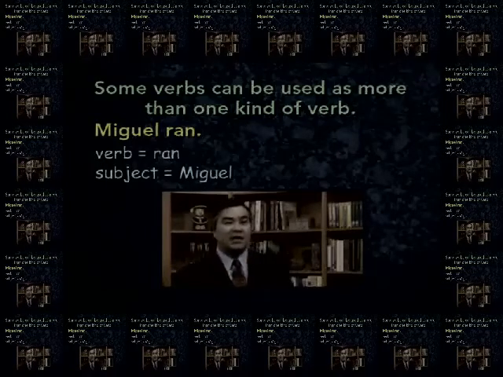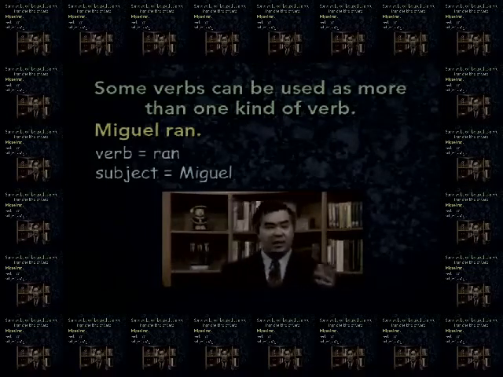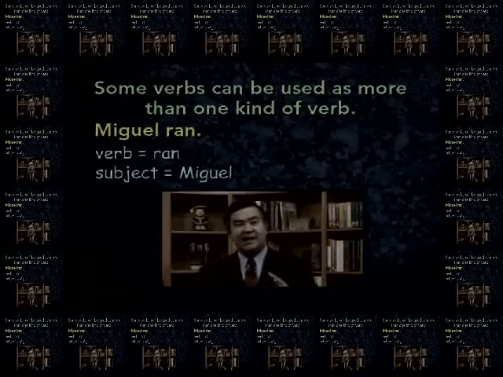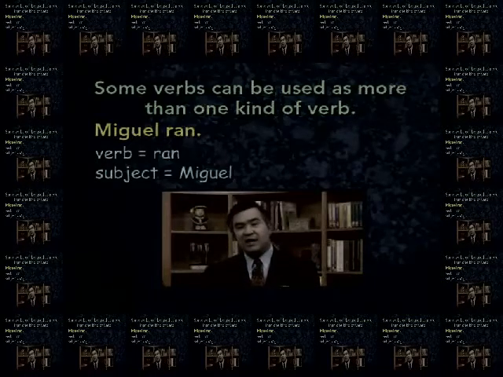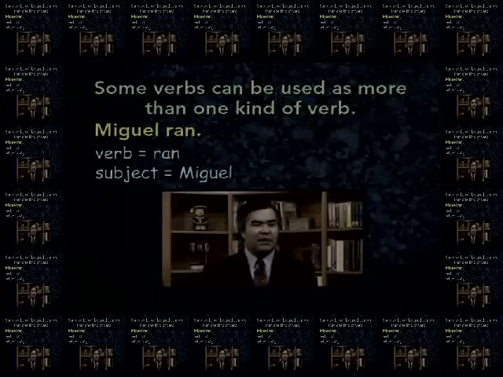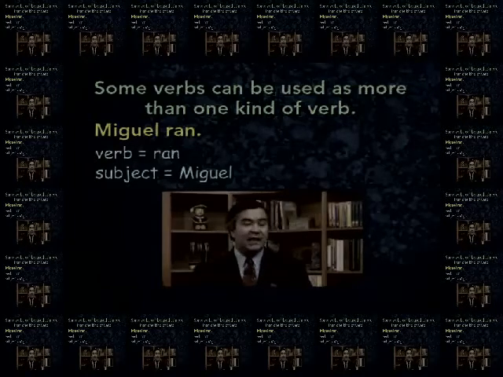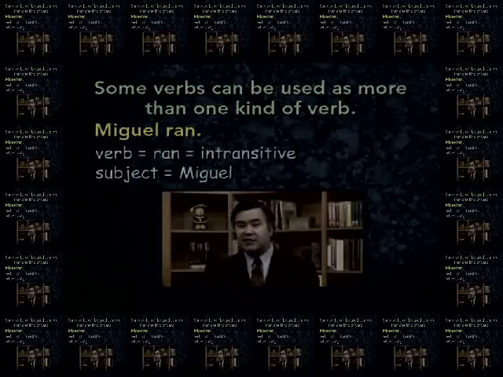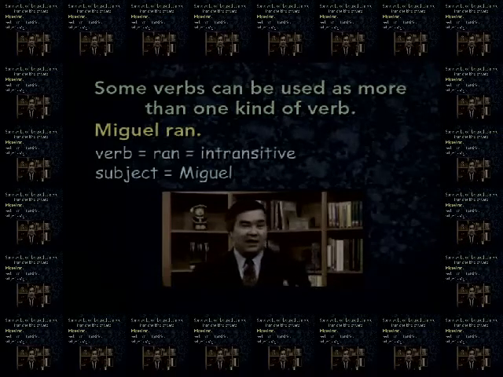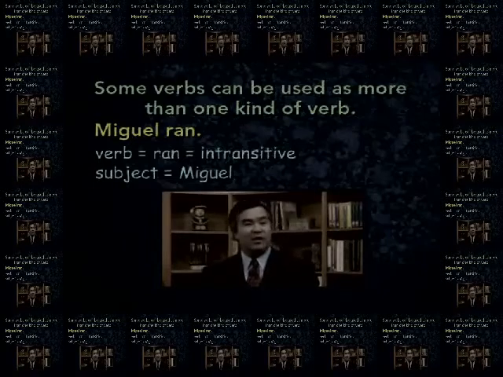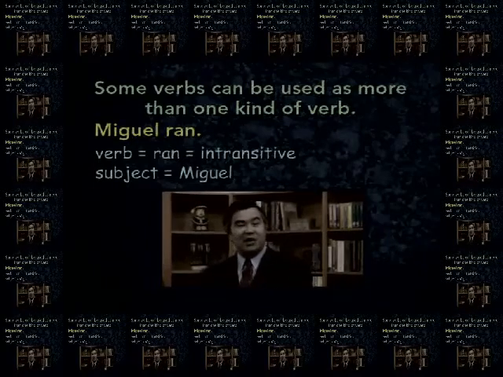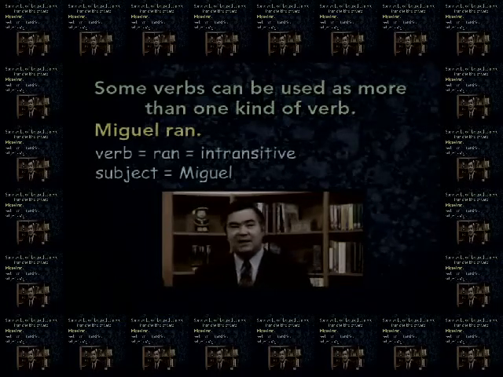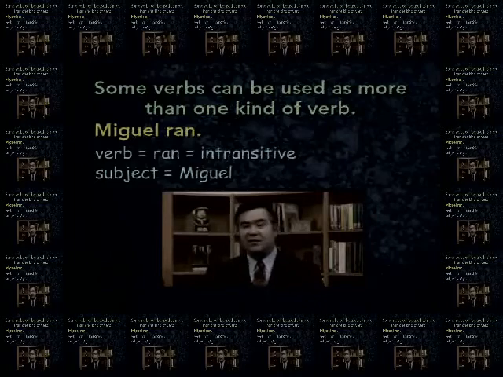Perhaps he's a runner on the track team and went out running this morning. And we could say, well, Miguel ran. This could be a complete sentence. And in this case, the verb ran is being used as what kind of verb? Transitive, intransitive, or linking? In this case, ran is being used as an intransitive verb. Remember that an intransitive verb doesn't have any object. The action simply stops with the verb ran, and the action does not pass on to an object that follows the verb. Miguel ran, a complete sentence in itself, and ran is an intransitive verb.